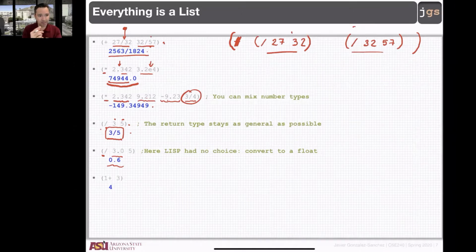So in the first example, 3 divided by 5 as integers is going to give you a fractional number. In the second example, if you make any of the numbers a floating point number, your result moves to floating point numbers. It's not a fraction anymore, because fractions should have both parts integer numbers.